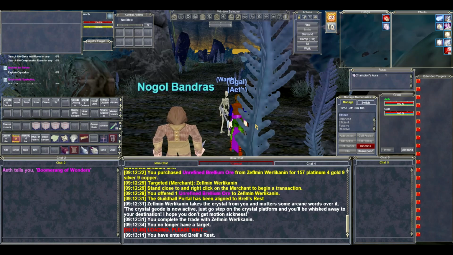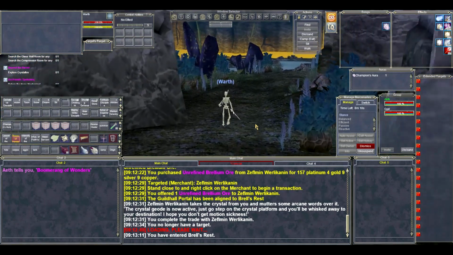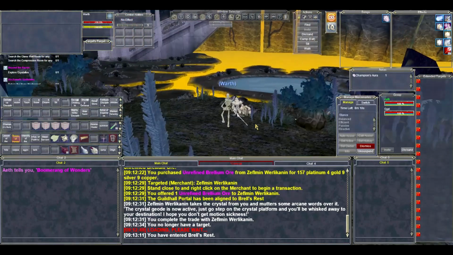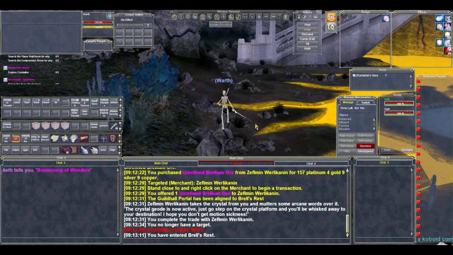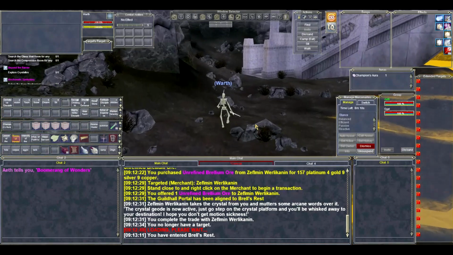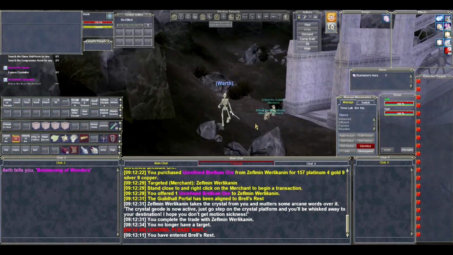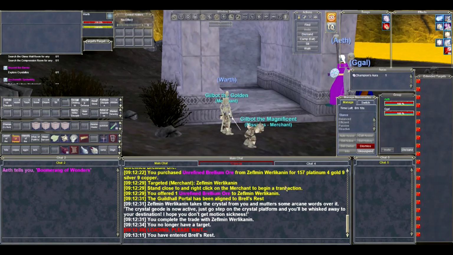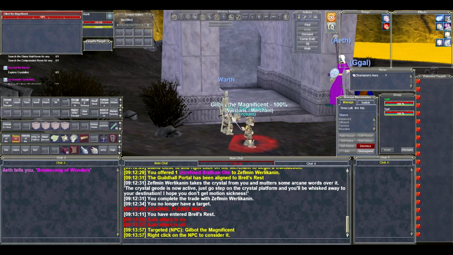This is the zone in from Guild Hall to Brell's Rest, and the first thing we're going to do is head over to the quest giver and pick up the task. He also serves as the merchant, but we'll check out some more of the armor and talk about the gearing strategy if you're coming back from an extended AFK after. You just launch the task by saying to him specific.